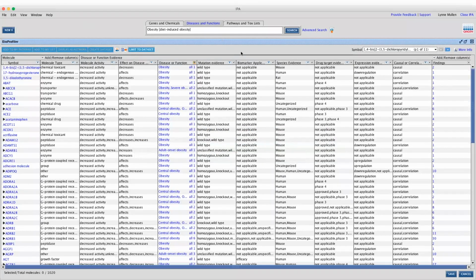So this table that is generated contains a lot of information, and it's limited in this column, disease and function, to obesity. And you can see each of the molecules has its own row, and I have a mixture of different molecules, including chemicals.